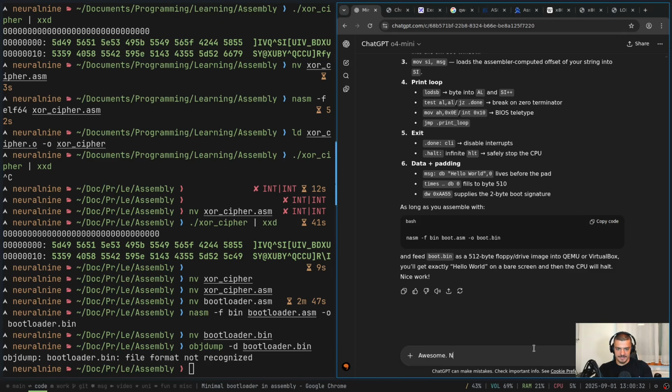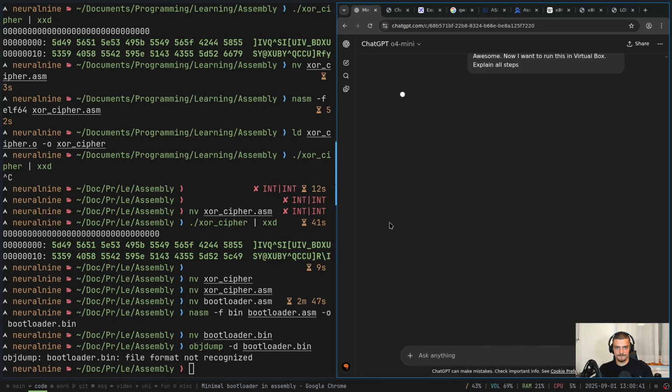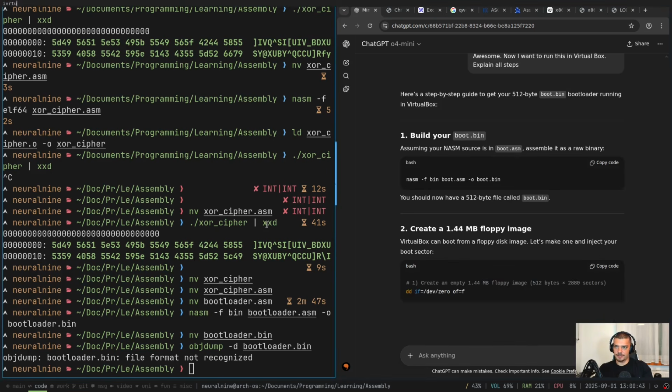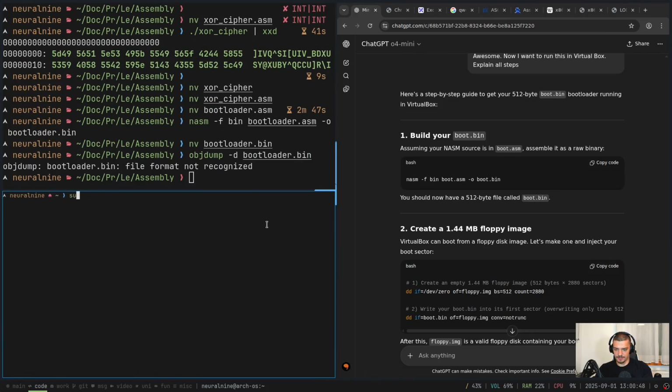Awesome. Now I want to run this in VirtualBox. Explain all steps. So I should have VirtualBox installed. I don't have VirtualBox installed. That's not a problem. sudo pacman -S virtualbox.